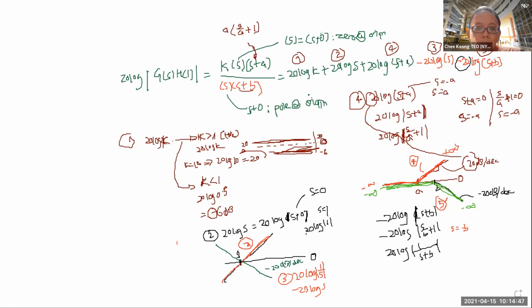1 decade is 10 times. So this is plus 20 dB per decade, and minus 20 dB per decade. So basically for form 2 and form 3, one is of a positive gradient and one is of a negative gradient. But the point they go through is the same, that means 1, 0, right? So this is form 3 and form 4 for you. So it's pretty straightforward, right? So you have 4 forms for the magnitude plots to occur.